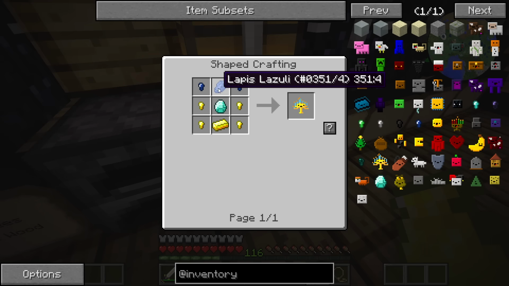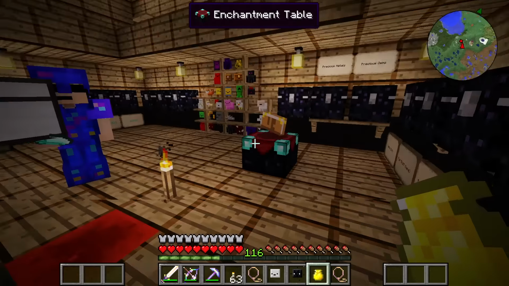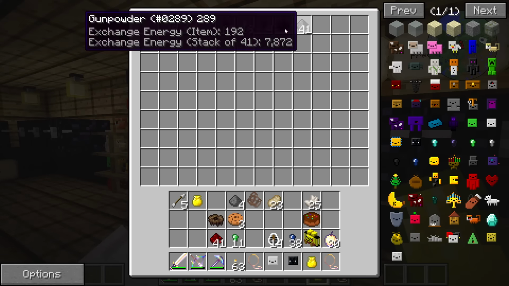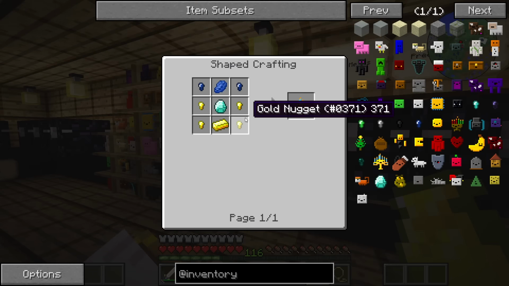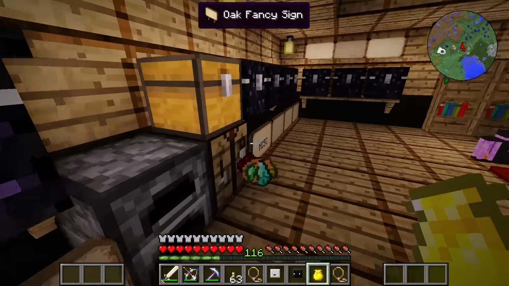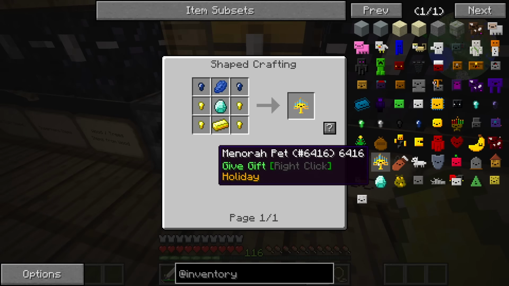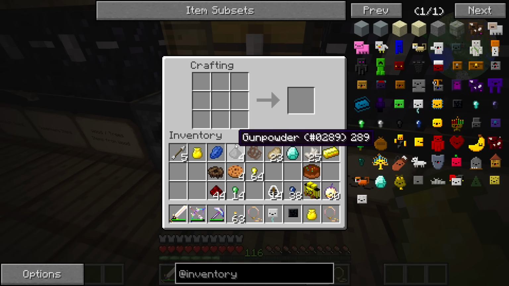Okay, so we've got lapis lazuli, nuggets, diamonds, and gold nuggets. Let's see if we can do that. We need gold nuggets, gold, and we need an actual lapis. Okay, let's try that one. We'll do the menorah pet. Boom. Yeah, so I think they are not craftable until the event starts, which I think I said was December 14th. We want to get all of that stuff as much as we can. So on that day, I'm making them.